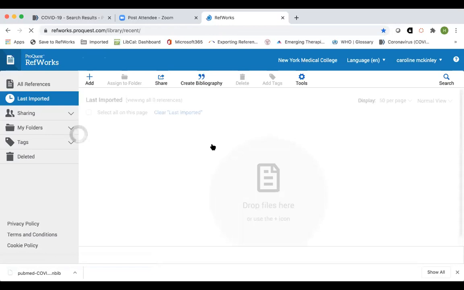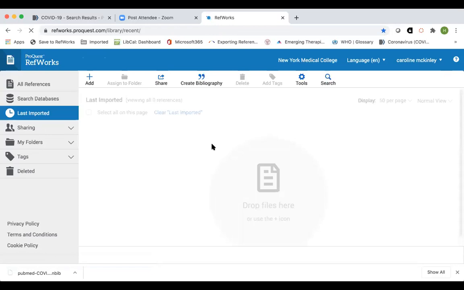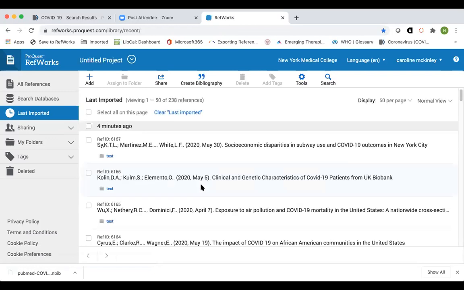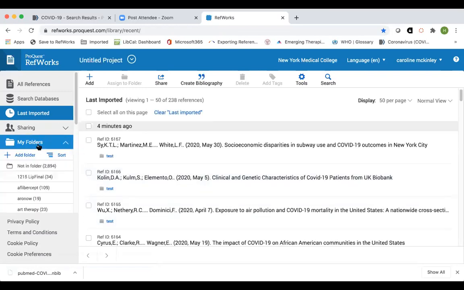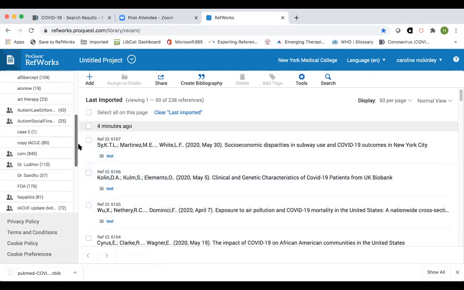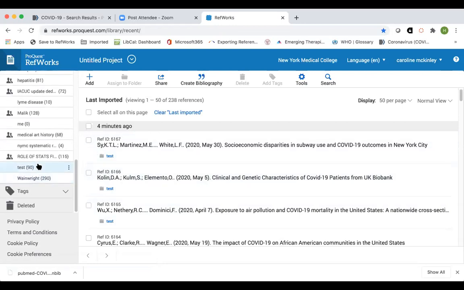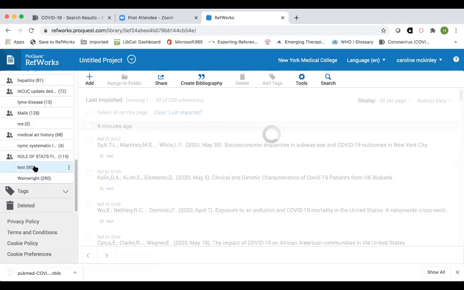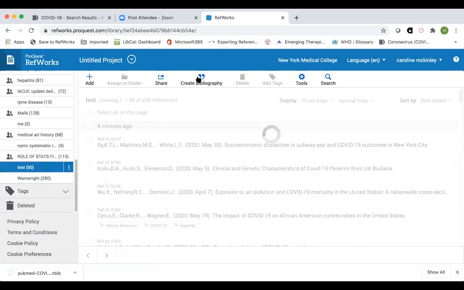And then when that opens up, and sometimes RefWorks takes some time, we can go into our folders, which is right here, but I just wanted to show you here. Here it is. And once that opens up, you can click on Create Bibliography.